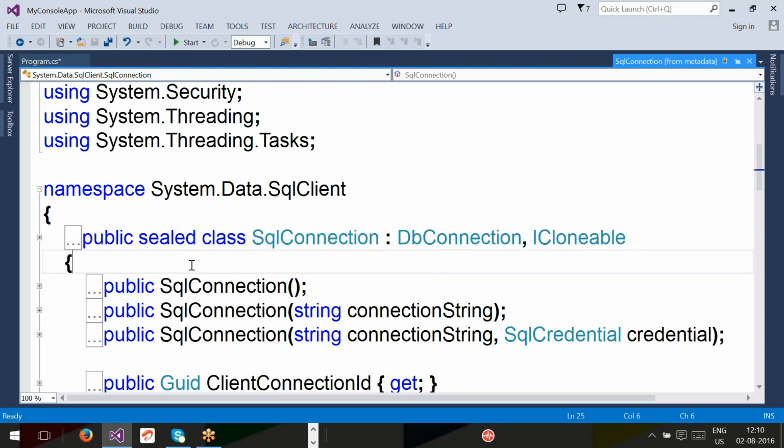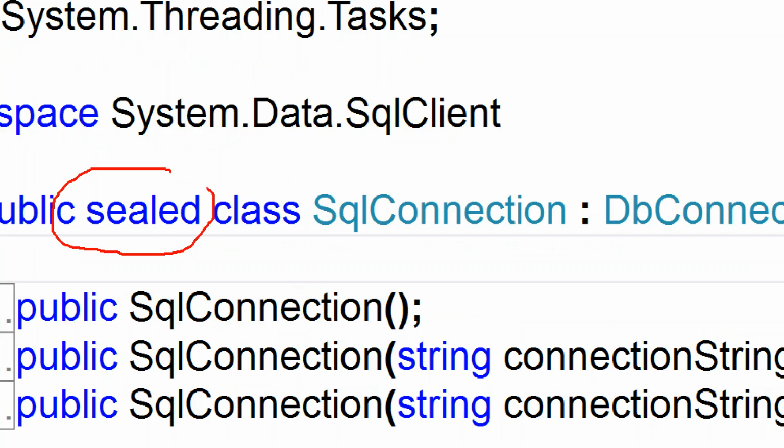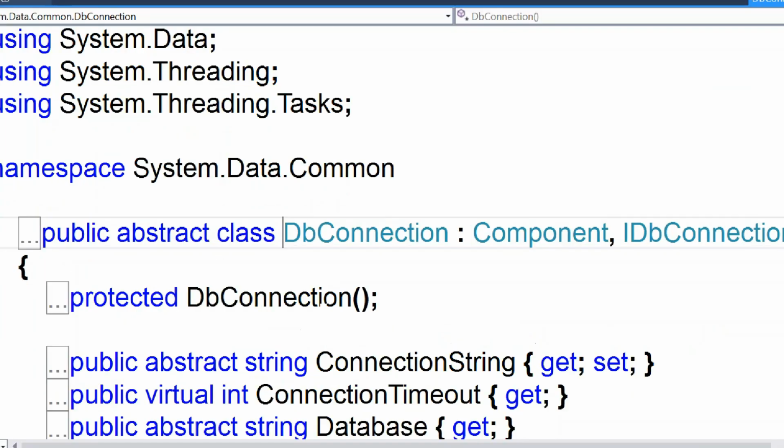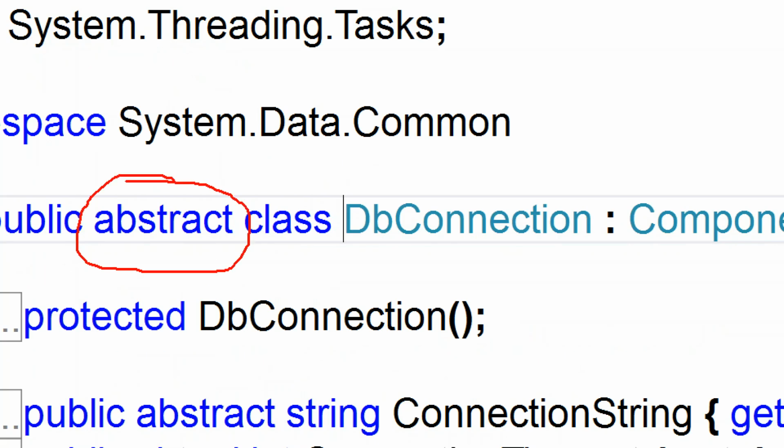It is a sealed class. Did we discuss sealed class? Yes, sealed class. This class's super class is DbConnection. DbConnection is an abstract class.